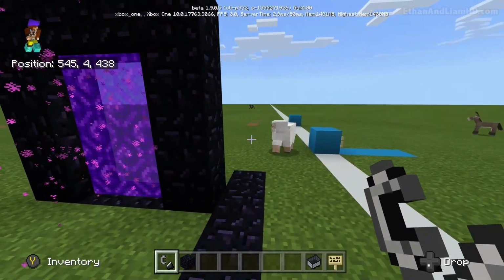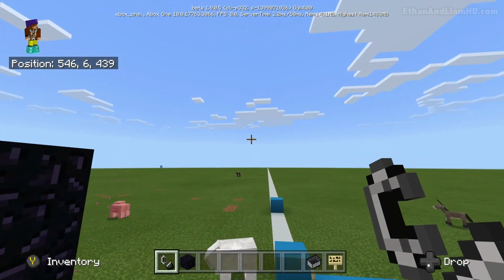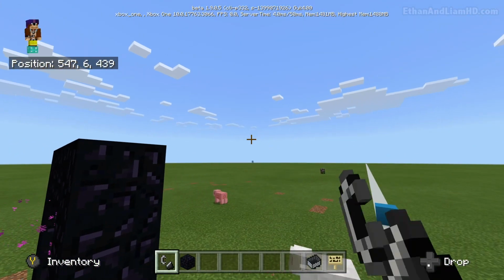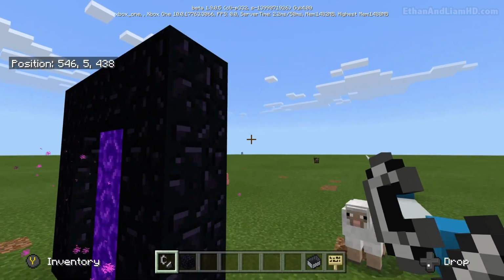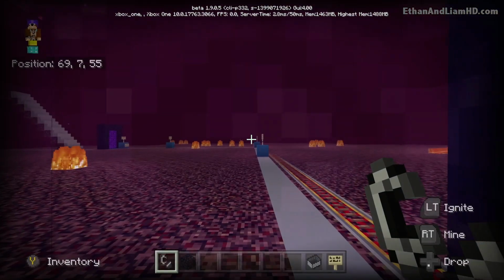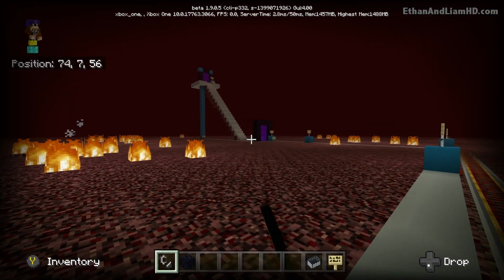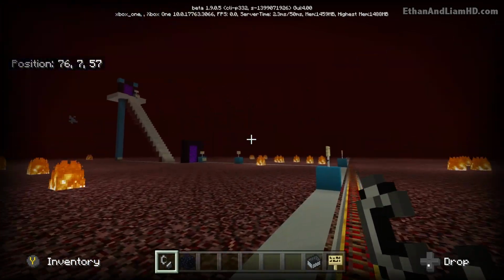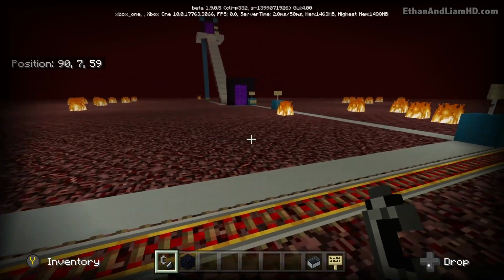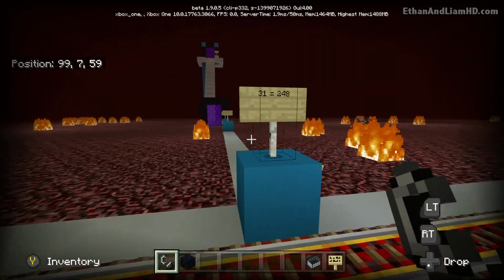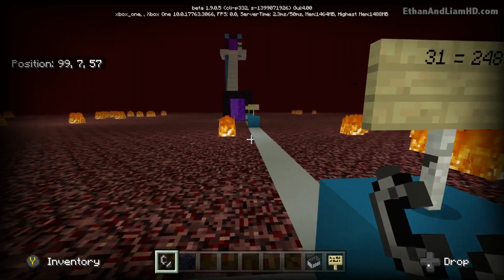So now that we have this, now what if we want to travel? You see that point way out there? That's pretty far. I don't want to walk there. What if I just want to walk a really short distance, like to there? Look at that. That's 8 times the distance. So we are moving in this direction. We've gone 16 blocks here, and we're doing a total of 31 blocks in this direction.